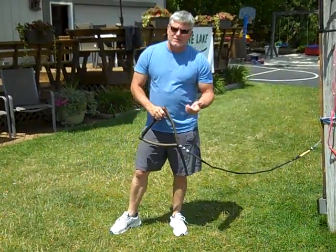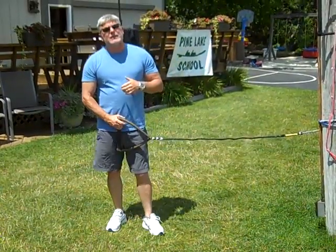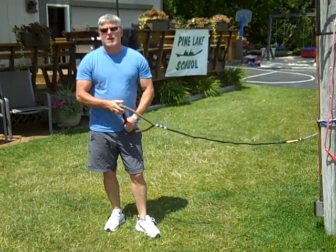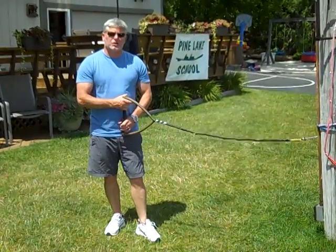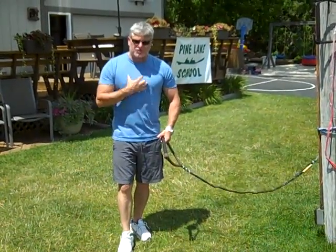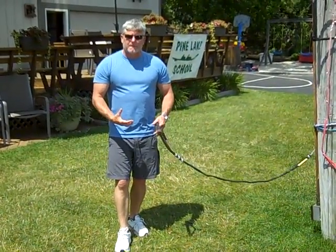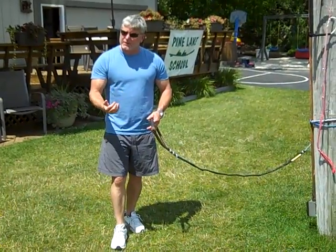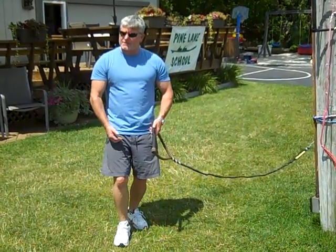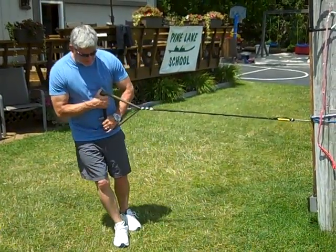A lot of people have talked about this East Coast, West Coast style. It's interesting because that started to come passé, but it actually did a good thing for the sport because it helped rejuvenate it. You're also going to hear a term called stacked. What stacked means is literally keeping your center mass over the top of the ski, not forward and not back. And how that's done, very simplistically, is knees in front of hips and hips in front of shoulders.